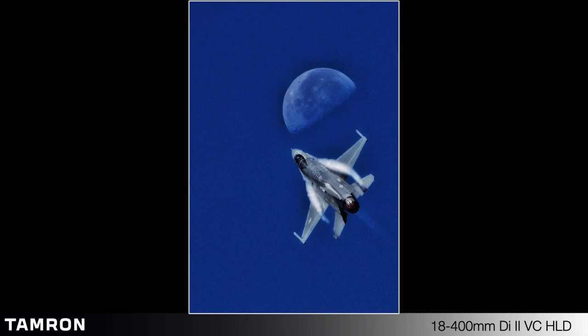So this was the second day of the air show, and based on where I was seeing the aircraft demonstrations happening on day one of the air show, I thought there was a pretty good possibility that having the moon 20 minutes further down into the sky the second day of the air show, I might be able to have a plane fly in front of the moon before it set for the day, and indeed that happened.